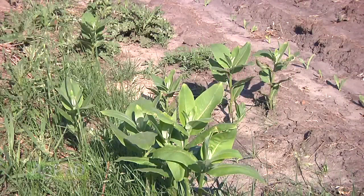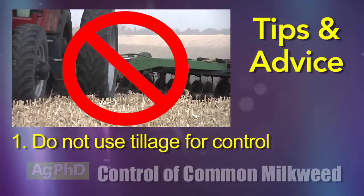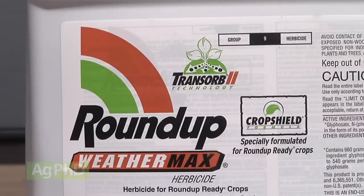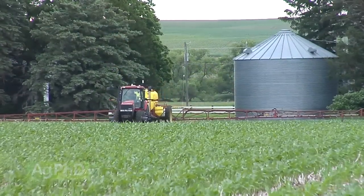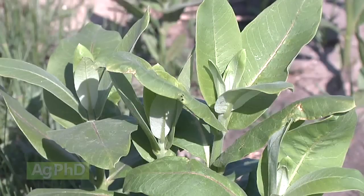When you think about common milkweed control, it is a perennial weed, so it's tough to control that way. It's got rhizomes that run beneath the ground. A couple of tips: number one, don't do tillage — leave that root system intact. That way, when you spray your herbicide selection, which is Roundup — that's the only one I'm going to recommend today — spray Roundup at a high rate. You have enough Roundup to translocate all through that root system and kill every shoot. You can wipe out milkweed in your field situation in just a matter of a year or two.